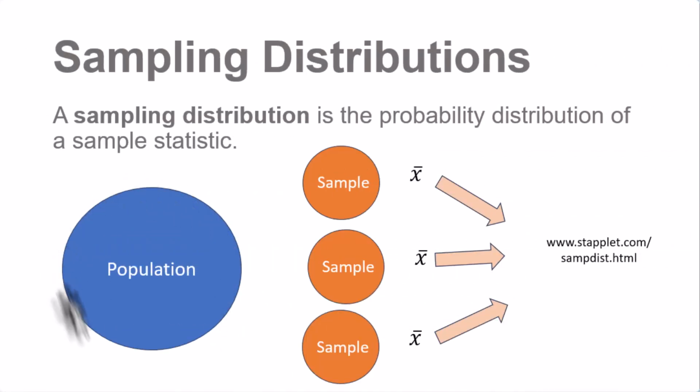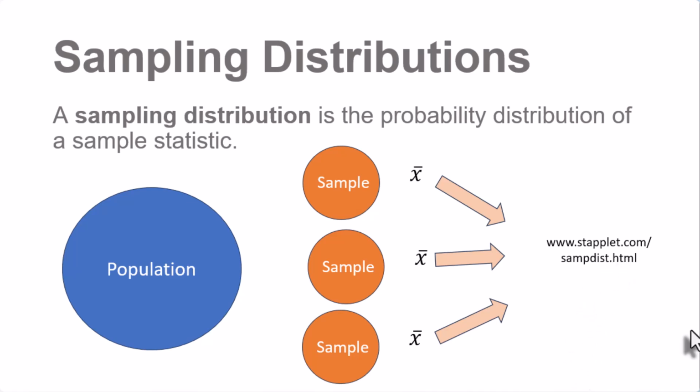So we're imagining we have some kind of population, and from that population we're selecting samples, many samples over and over and over, and measuring the sample mean from each of those. And what we get is this distribution of values that demonstrate what those sample means will be on average, and how much variation there'll be within them.